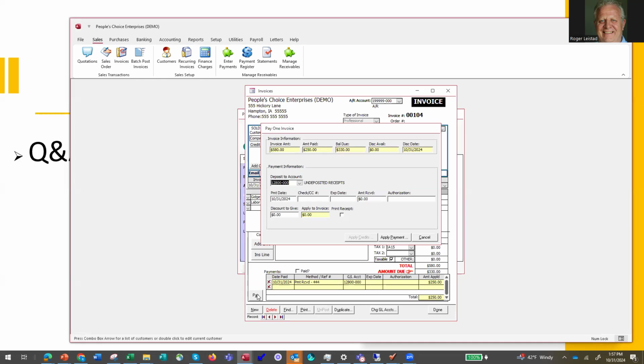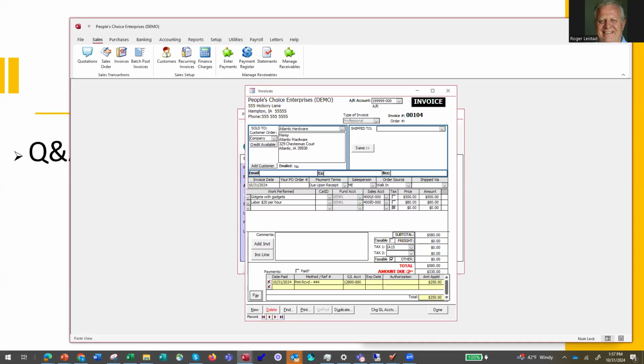They don't have a credit on account, but if they did have a credit on account, this would be highlighted where you could apply the credit here as well. Okay, thank you. The disadvantage of this is you can only apply the credit to this one invoice, where the other option that I showed, if they had like 5 invoices open, you could auto allocate a credit to all 5 invoices.